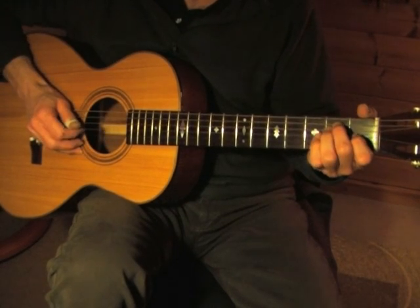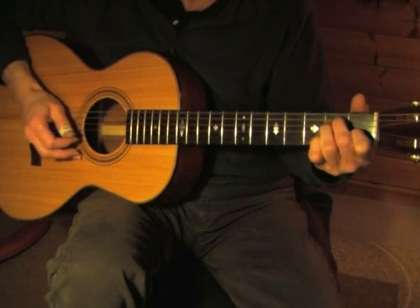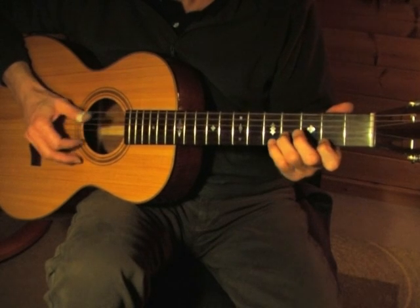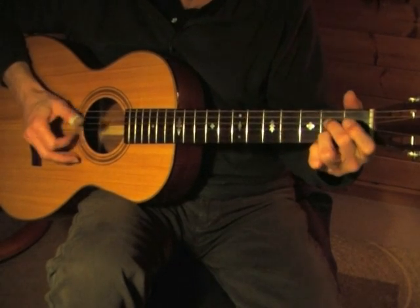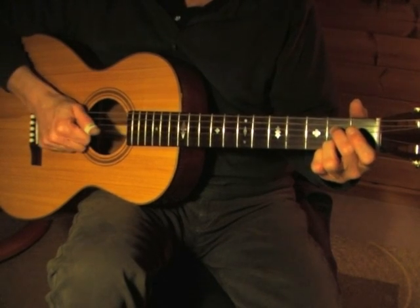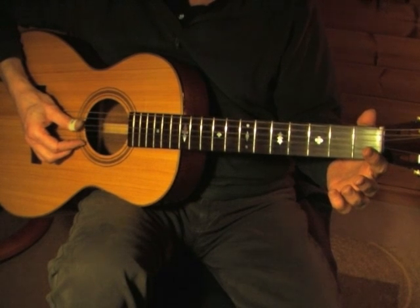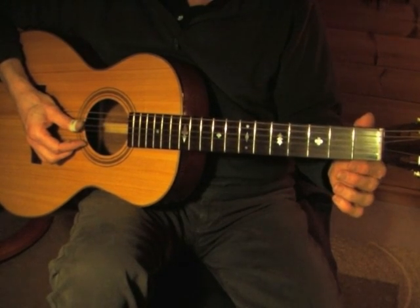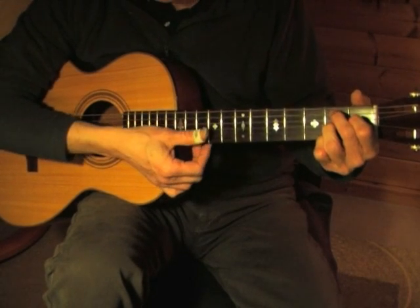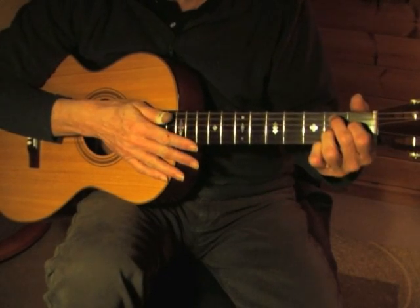So here's bar 8 in E. Sorry. And to the A, etc. Now you notice that for that B7 we're playing simply an A bass, and that is possible because in the B7 chord we have an A on the 3rd string, so we can play that in the bass, why not?